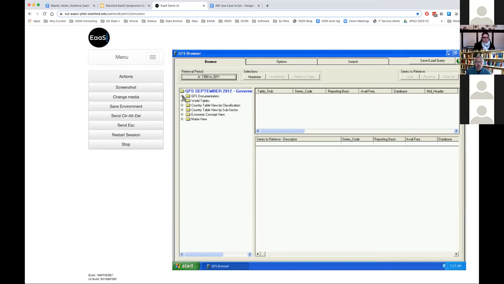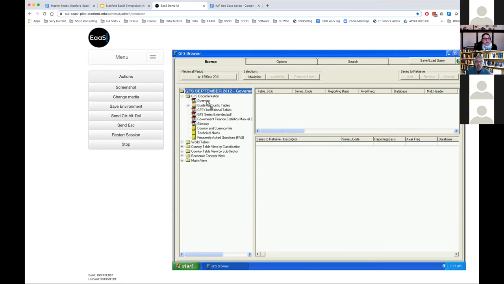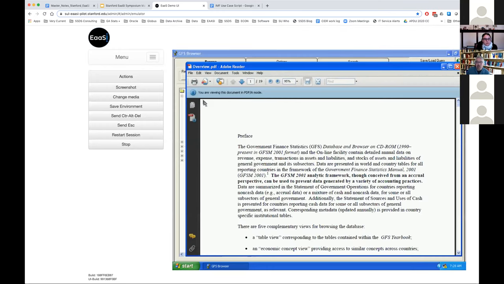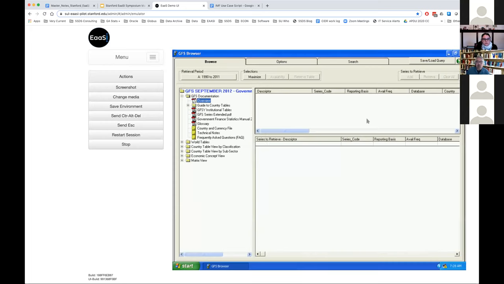The other thing that you'll see is the GFS working navigation screen here, and within the GFS browser, you can actually view any of the documentation they have here as a PDF file. And that's why Adobe Acrobat 9.3 had to be installed, because you have to use something that can read the kinds of files bundled with that software. So you can go ahead and read through any of the documentation that accompanies it. Kris and I had been talking about how at some point we would also want to identify other documents that would be useful for the user.